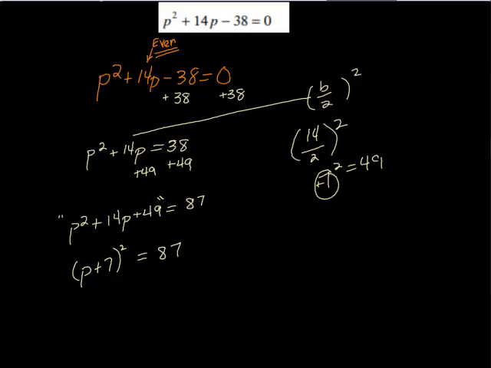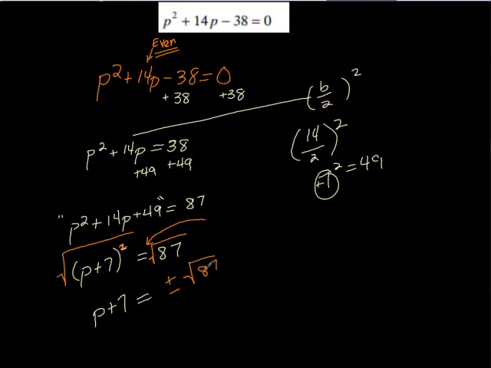So look, this gets really easy. We're just going to solve. Now I want you to notice here that we have a square. To undo a square, we use a square root, right? So if you use a square root on this side, remember, you have to use the square root on this side. So here, this square root cancels this 2 right here, and that just leaves us with p plus 7 on this side is equal to, this is super important, everybody screws this up, plus or minus square root 87.